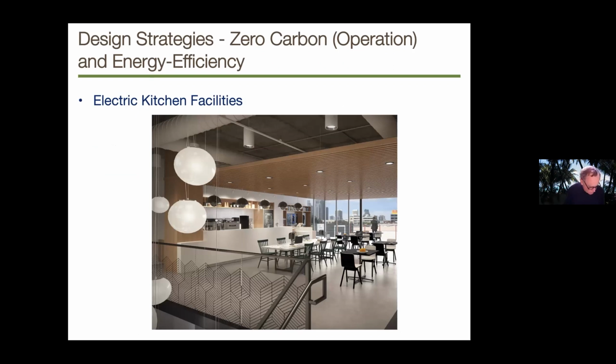Lastly, of course, if it's all electric, it's going to have kitchens in the office that are going to have to be all electric. So there's induction cooking. It works very well. And interestingly, the client is apparently getting a new commercial client at the ground floor, which is going to be a bakery. So it's going to be interesting if they make an all-electric commercial kitchen for the bakery.